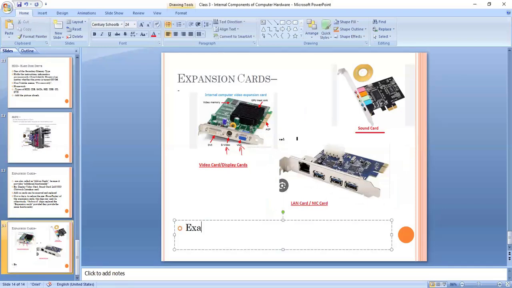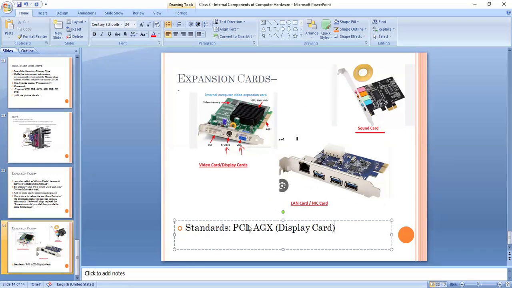Now, examples. In the market, they follow some standards, like ISO standards. They have their own standards. So display cards are coming like PCI cards, AGP cards. AGP card is nothing but a display card.